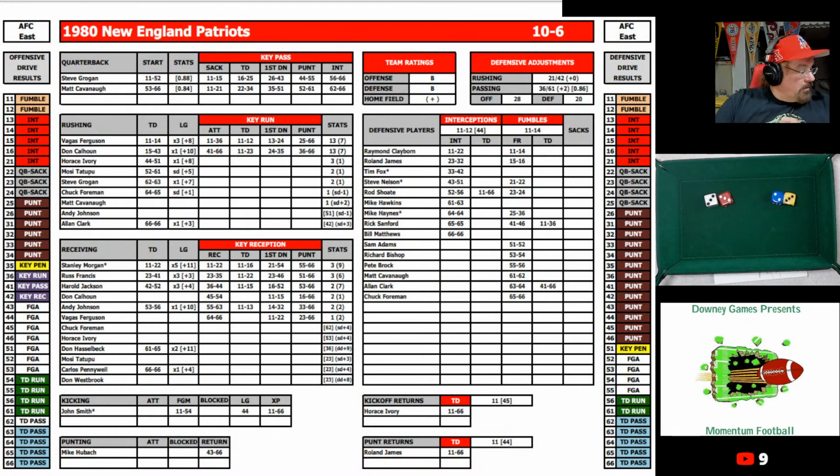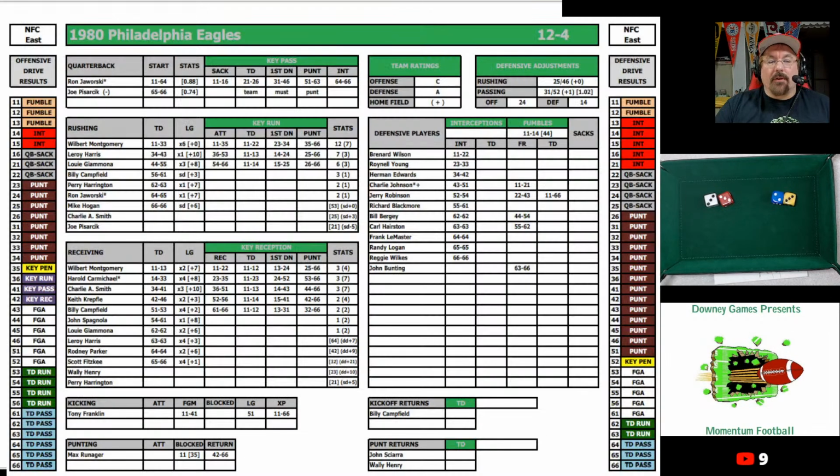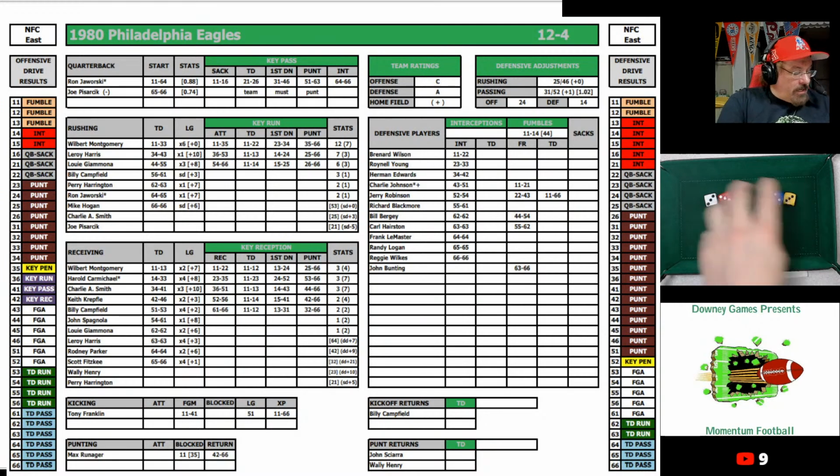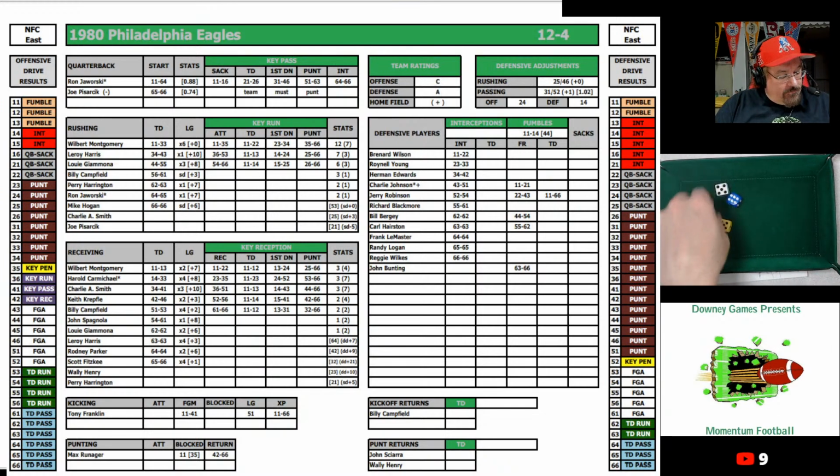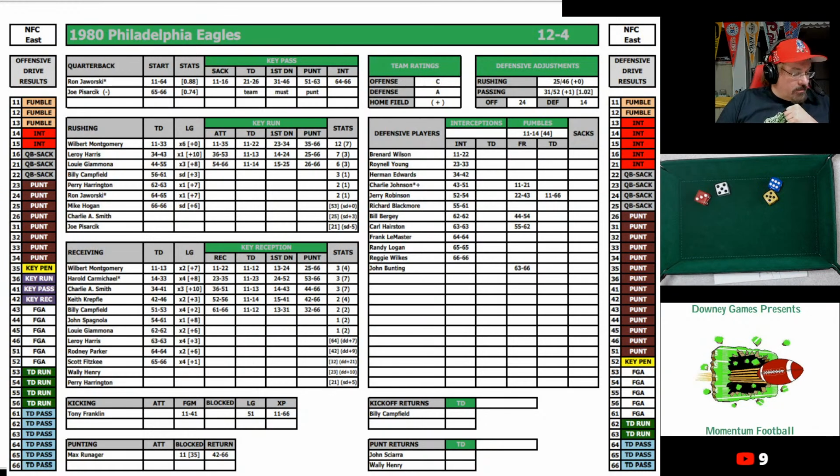Now, Max Runager can be blocked. So let's bring up Philadelphia. We looked at Max Runager down over here, and this is specifically why I took these two teams. So I'm going to roll the dice, and let's see if it's blocked and or if it can be returned. All right, so a 35 says that it's not going to be blocked. So Runager gets a kick away. 42 to 66 means it's returnable. So a 65 falls in that category. So the punt is returnable.